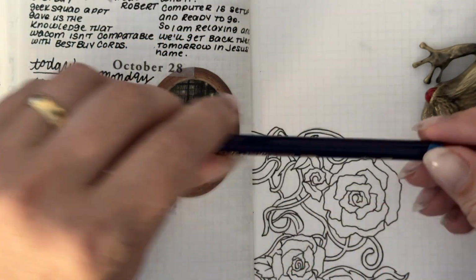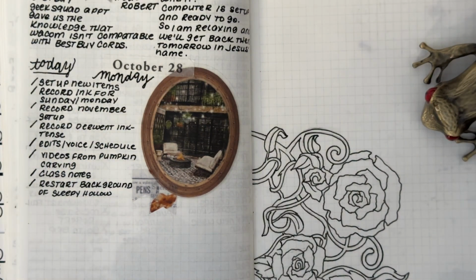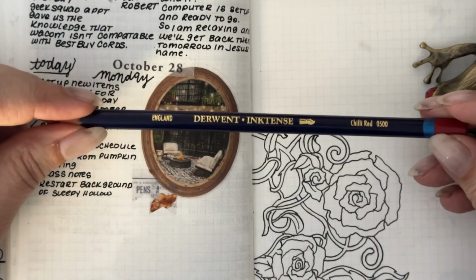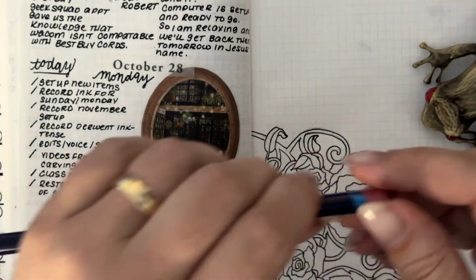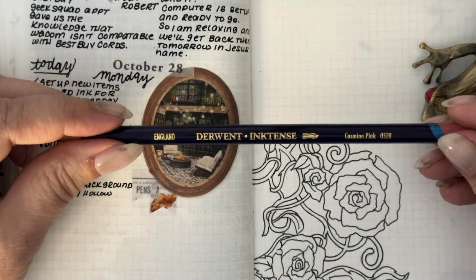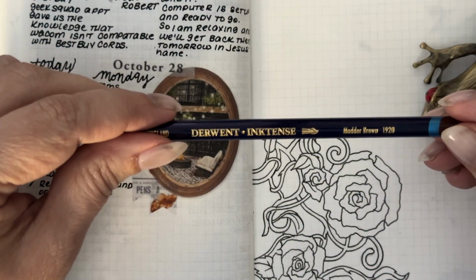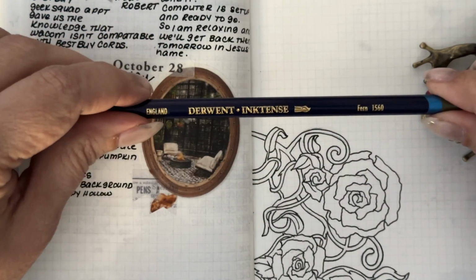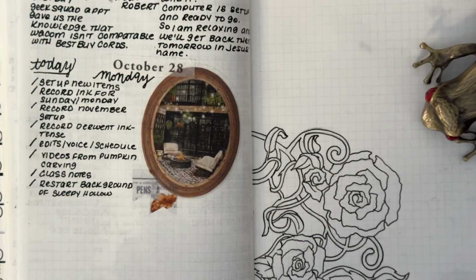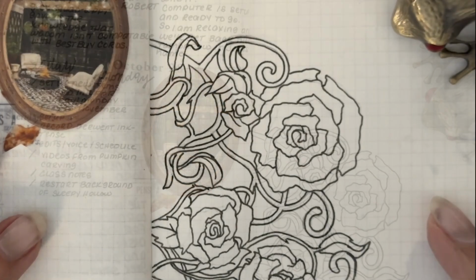For this image, I went ahead and chose Shiraz, Chili Red, Carmine Pink, Madder Brown, Fern, and lastly, the Spring Green.